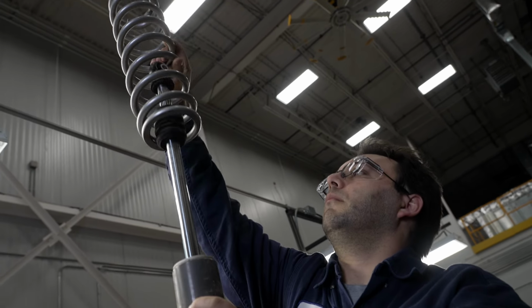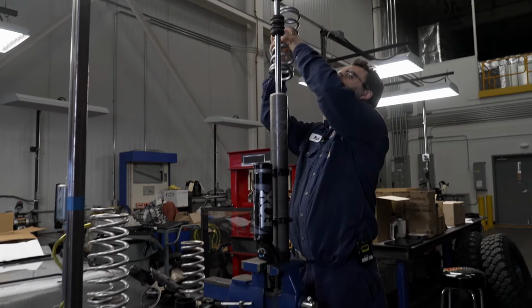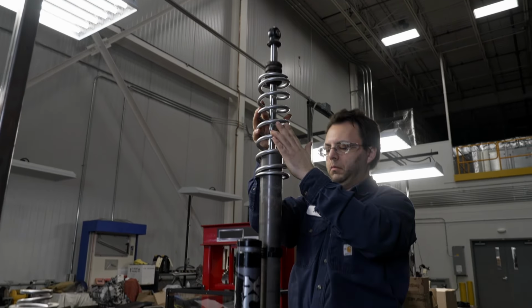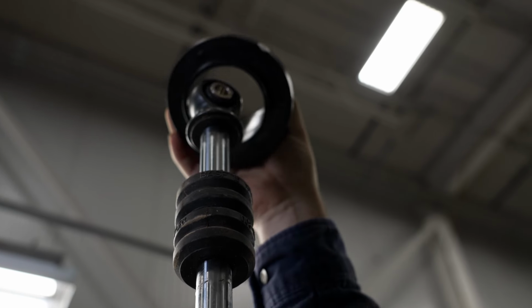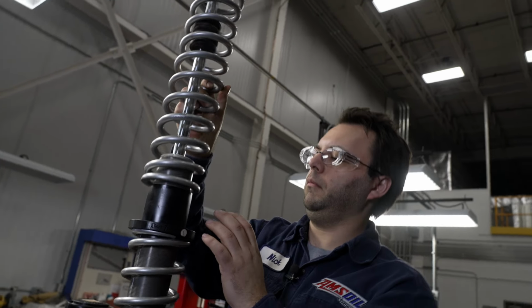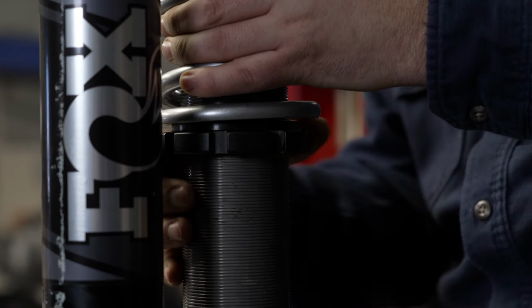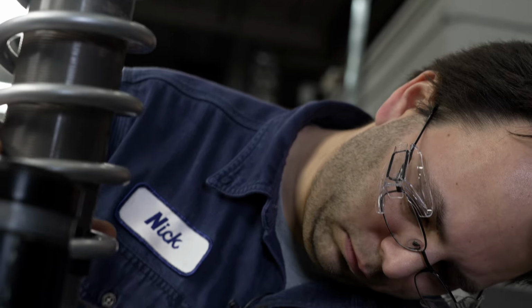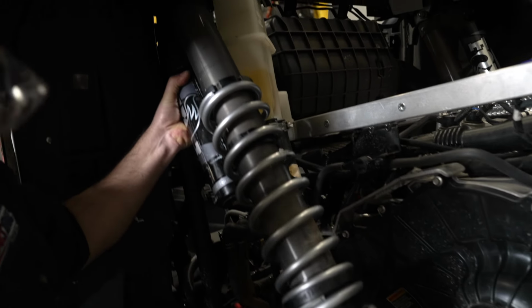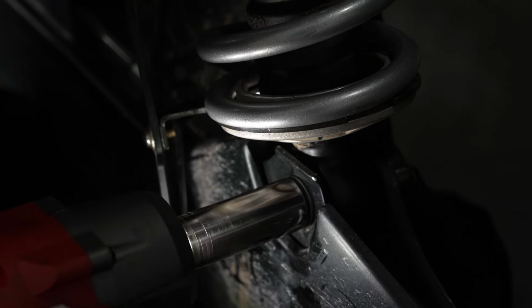Shock Therapy provided us with rear radius rods, a bump steer kit for the front end, and then we did a respring kit with them. All critical pieces. The conversation that we had with them was we want to improve the handling, but we're not going to go totally crazy and change the shocks and everything. So we thought a respring kit would be good, to maintain the ride height and deal with some of the weight we're adding. Then the bump steer kit, because we want the thing to stay pointed in a straight line when you're hitting bumps, and the radius rod setup just adds robustness to the machine. We are going to work it, so we want to make sure it holds together.